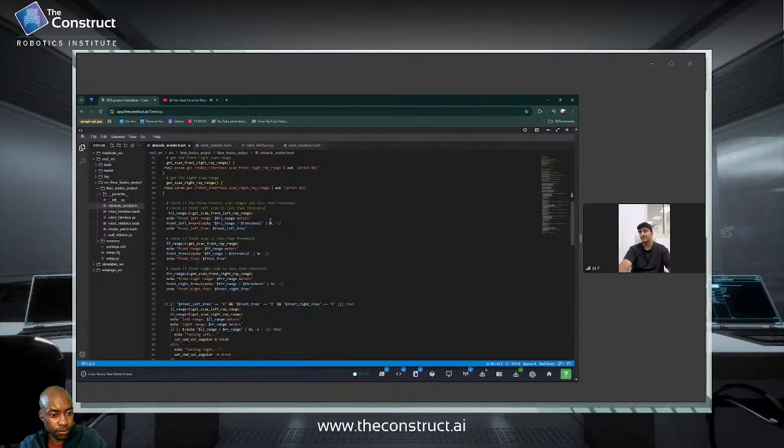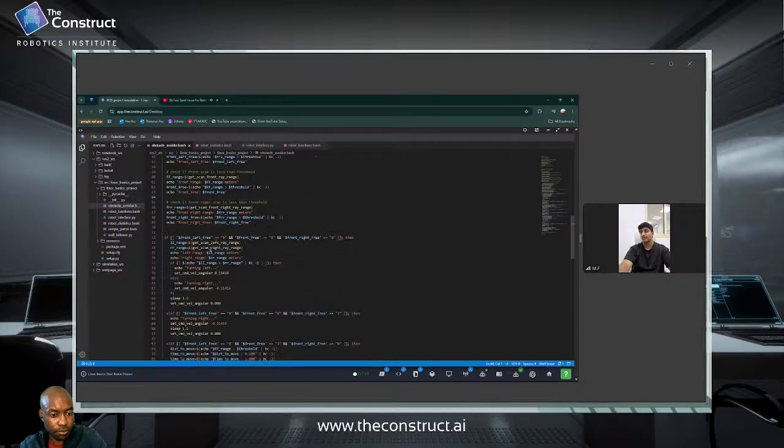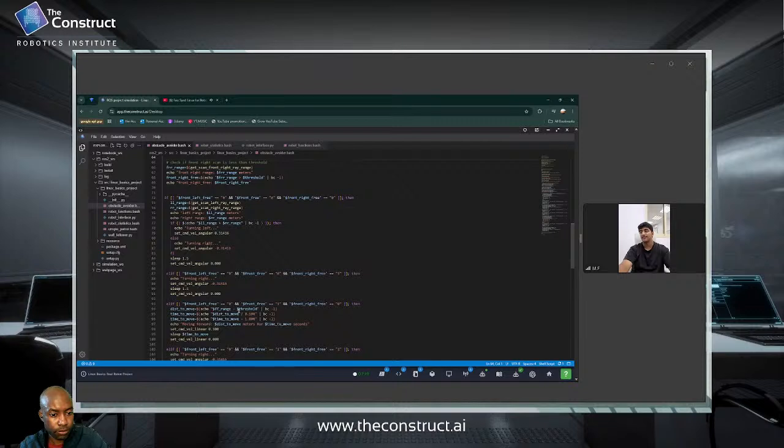This is a conditional statement section where we're comparing the given range with the threshold at every given point. So this is for the front left. We have the front as well, the front right, as well as the right. So it's checking all these different sections in the if statements, and based on that, it carries out an action. The action basis is over here itself.